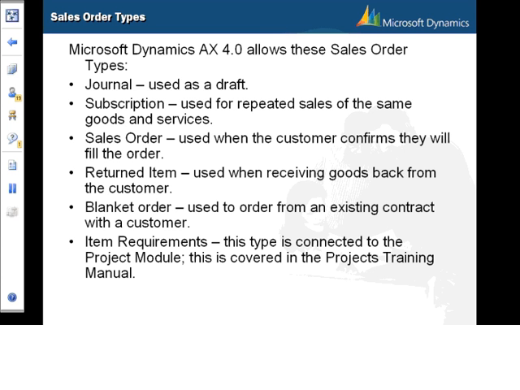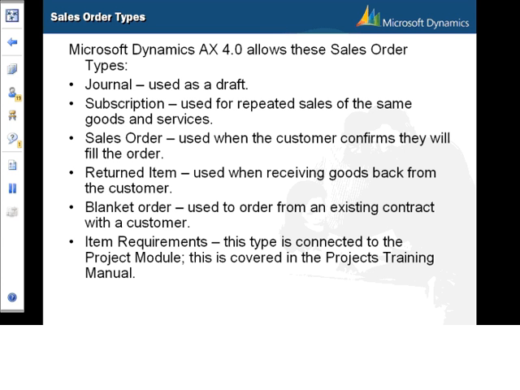Subscription. This kind of sales order is used for repeated sales of the same goods or services to the same customer. When a packing slip is updated, Microsoft Dynamics AX generates a packing slip. When the invoice is updated, a new packing slip or invoice entry can be updated for the same sales line. The order never has an invoice status, only opened or delivered.